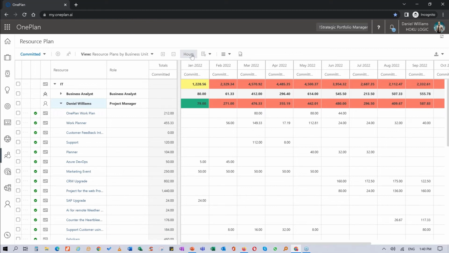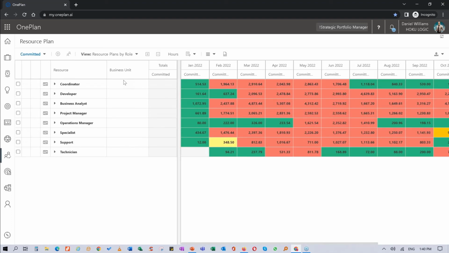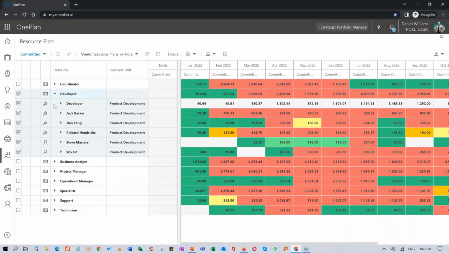I could, by the way, move from hours or percent to FTE. So if you're not using hours, you can change that format. The other concept is you can look at it by role, which is another important perspective. So again, you're a team lead or a business unit manager, and you want to look at where my resources are, and I can come in here and see, okay, it looks like we do need to hire developers based on the project load that we have here, and you can see that we have both generics and named resources showing.